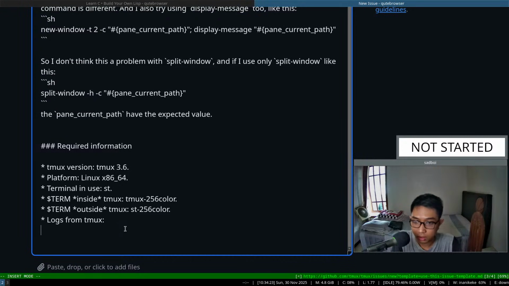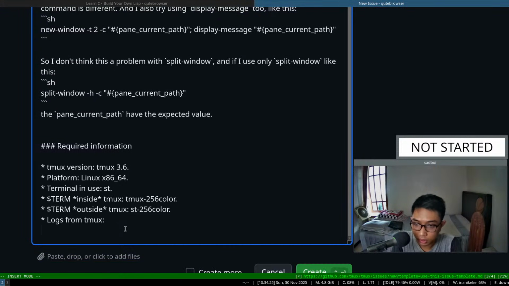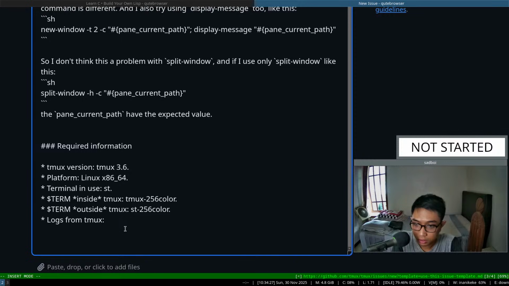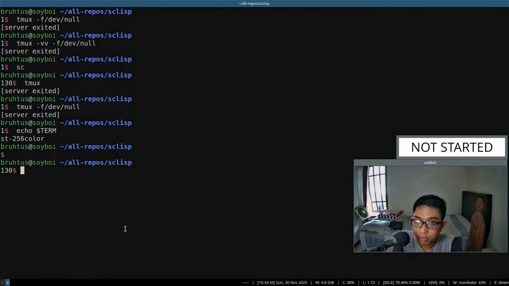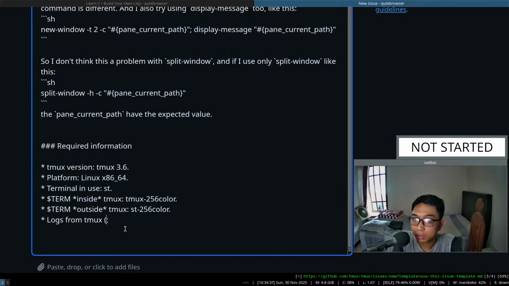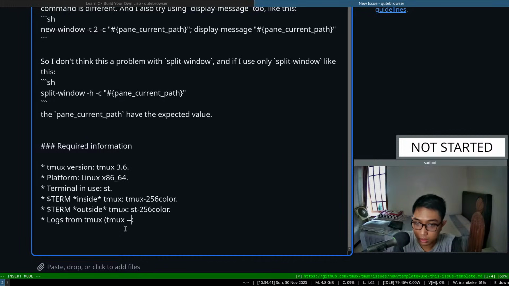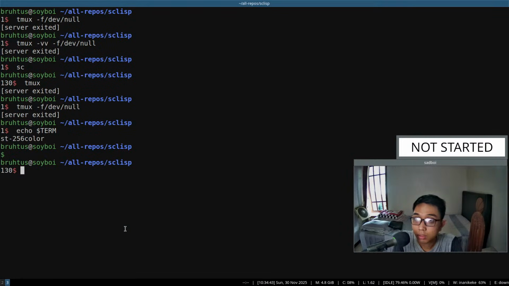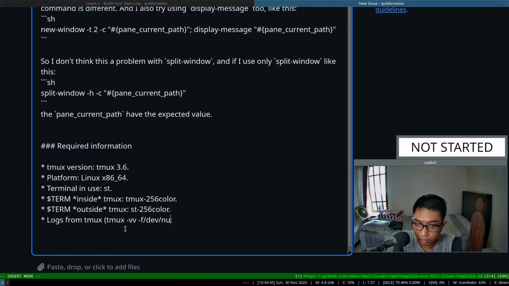Okay, max from tmux. What command do I use? Okay, no, not that one. Tmux. Def no.